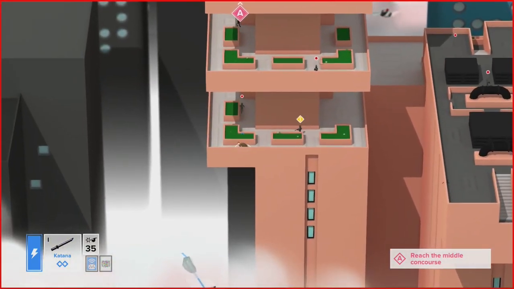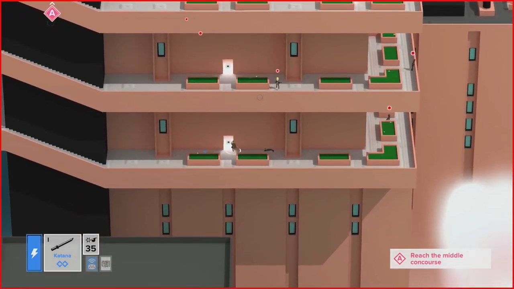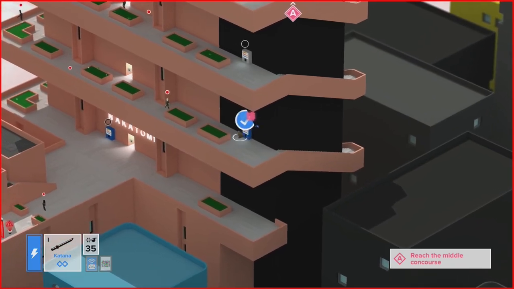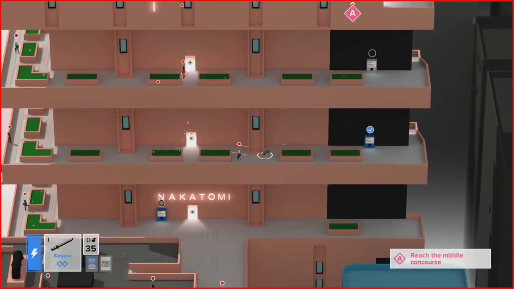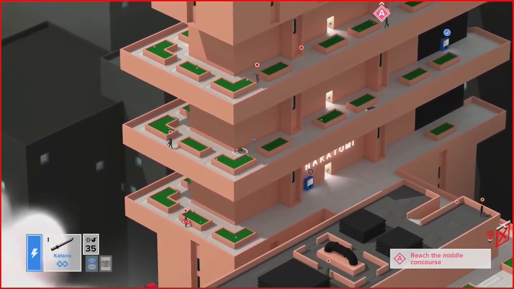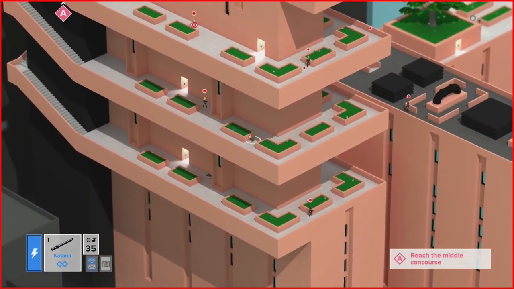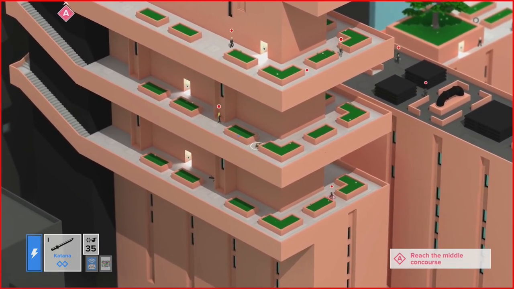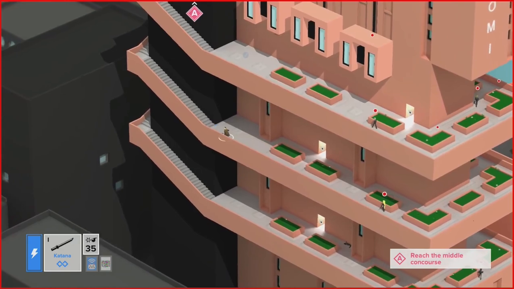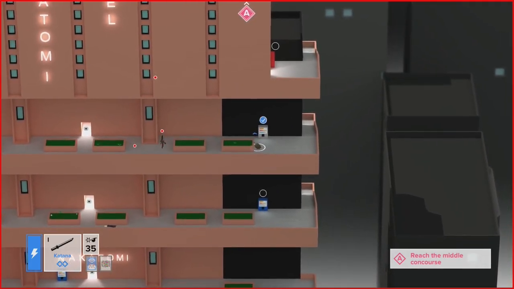There we go. I thought they were both going to spot me there for a second. I feel like they're walking a lot faster than they used to. Oh, there's so many. There we go. I just mash the right trigger when I'm coming up to one of them. Yeah, I guess the bodies disappear or something. I'm pretty sure it's up here. Oh, there's a checkpoint. I'll grab that anyways.